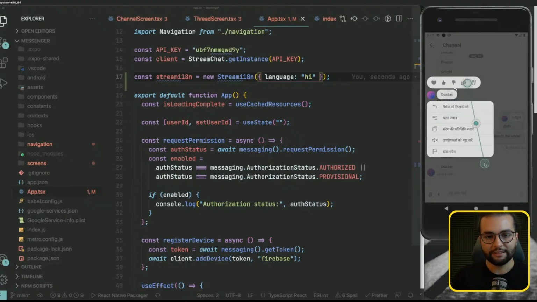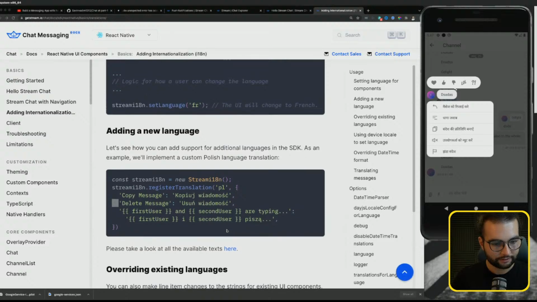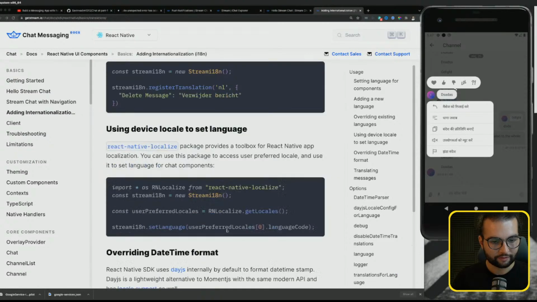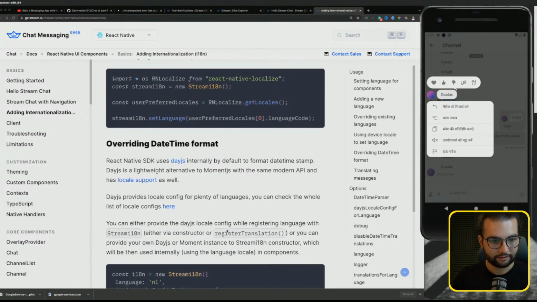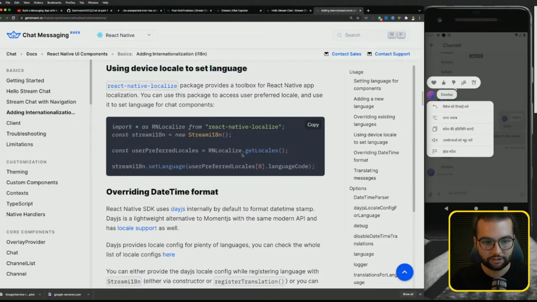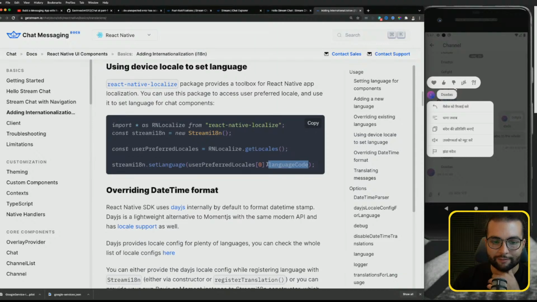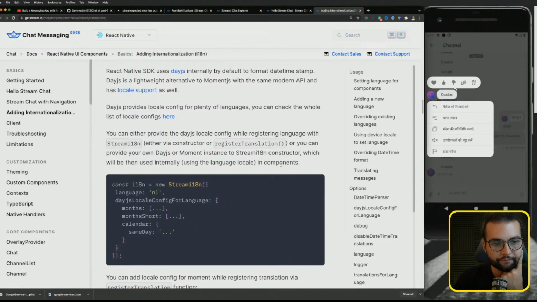I cannot read it, but I see that it definitely works. Or you can also use the device locale to set the language. So using React Native Localize, you can get the user's device language, and then you can set it to Streami18n. But you should make sure that it exists there first.